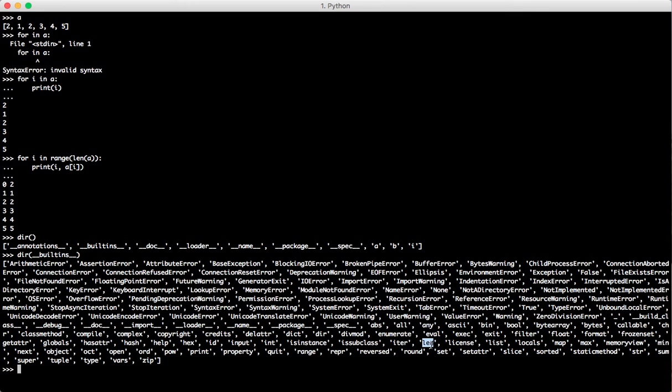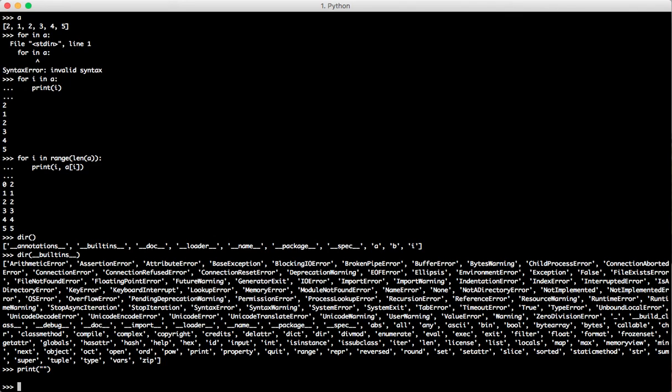Now I'd just like to point out the difference between a function and a method. A function can be called anywhere. So print is a function because you can just call print. But extend is a method because you can call extend only on a list object. So methods are defined on a class and functions are defined as they are. So that is the difference between a function and a method.